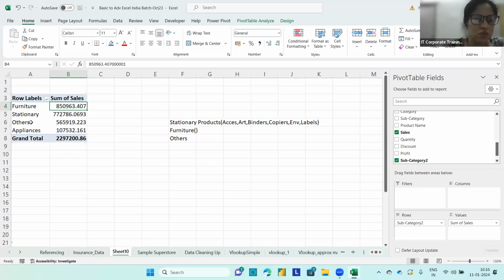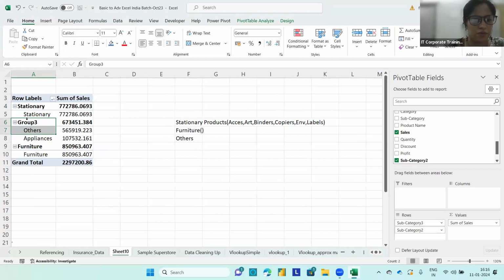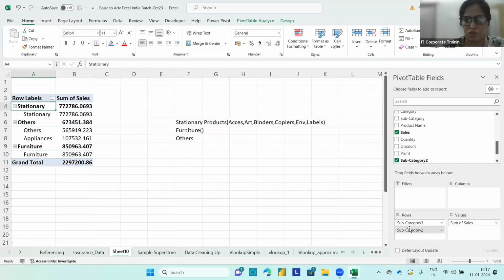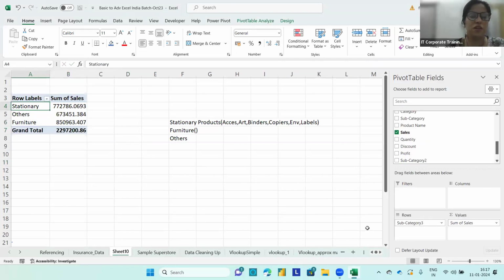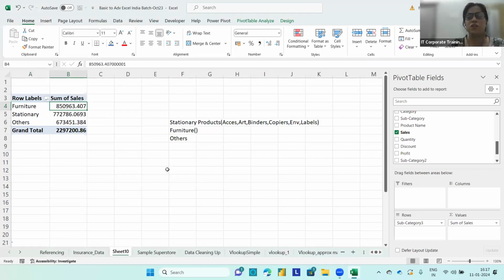You can merge these two also. Others, third group. Can you see? Sort largest to smallest. So furniture has given you maximum sales. After that, stationery, then others.